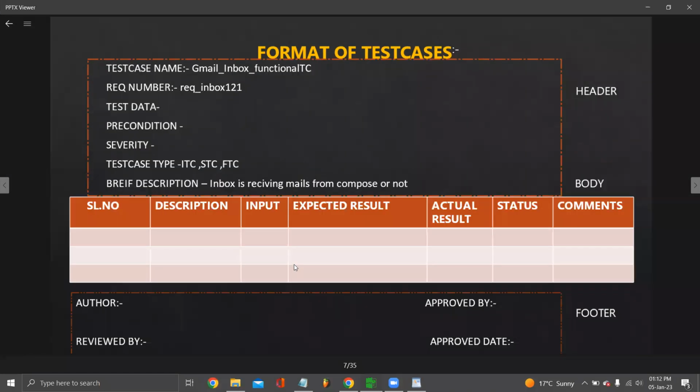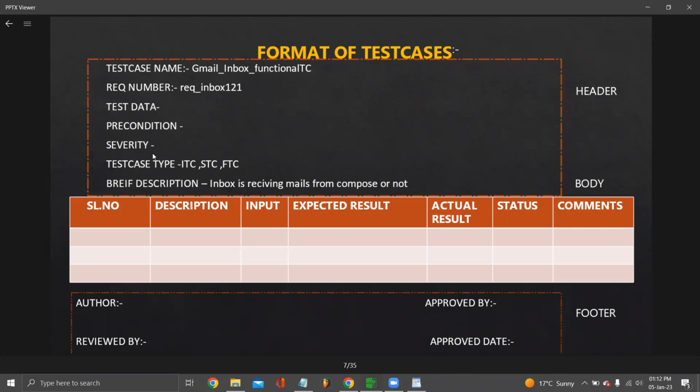Yes, sir. Cool. Now comes severity. Severity is very important. Why is it important? For an example, if you have a very small amount of time to execute a large number of test cases. For an example, there are 500 test cases. You are getting only 2 days of time to execute them. Now you know that you can't execute all 500 test cases, right? So you will pick those test cases which are severe, which have high severity.